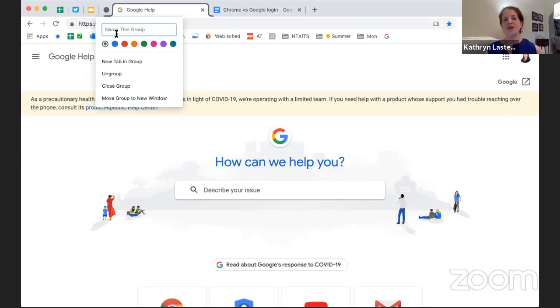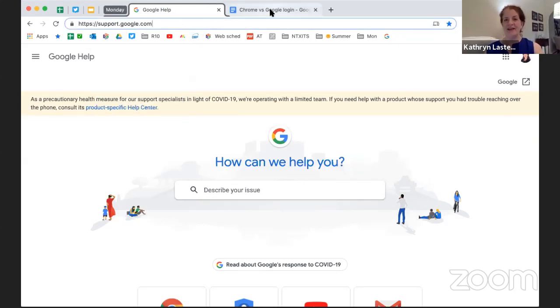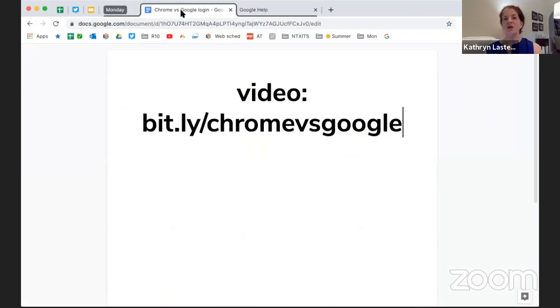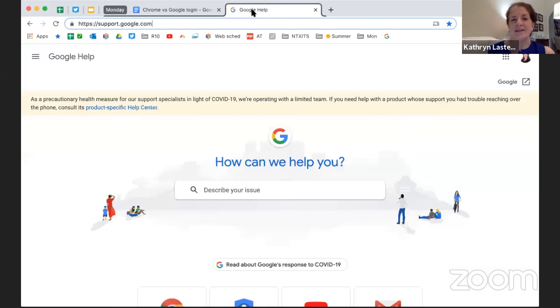So I could create this group, Monday resources, and then everything I move to that group has that gray background, and I can then have these kind of folders of tabs. So that's kind of a new feature, and I've been waiting all summer for that.